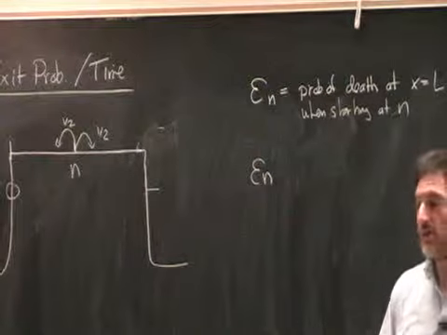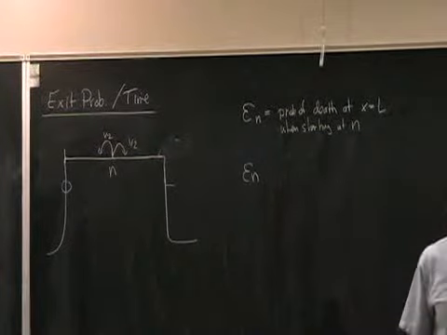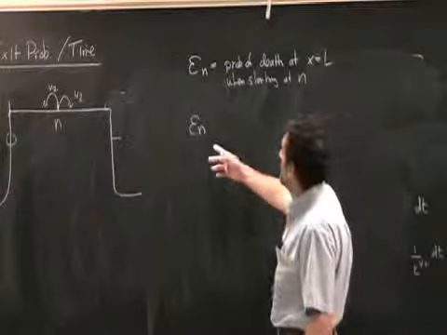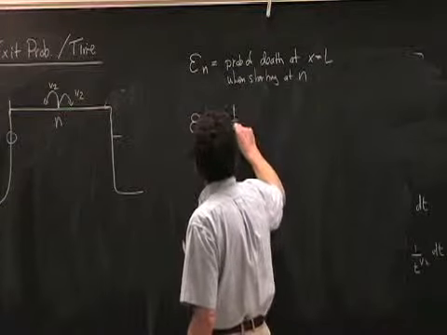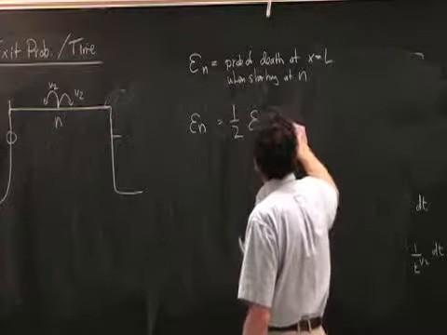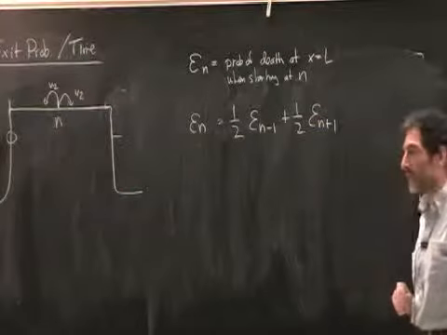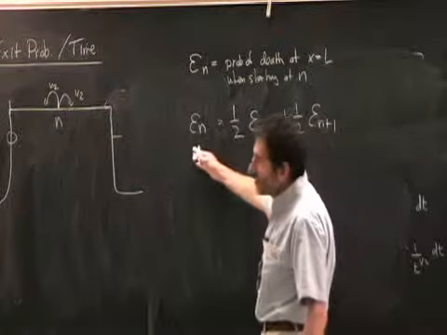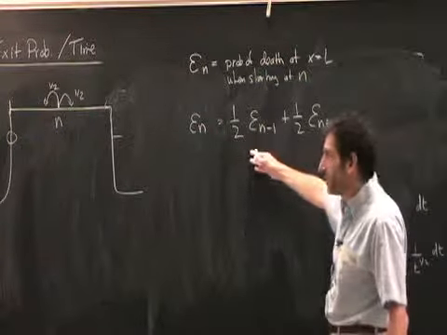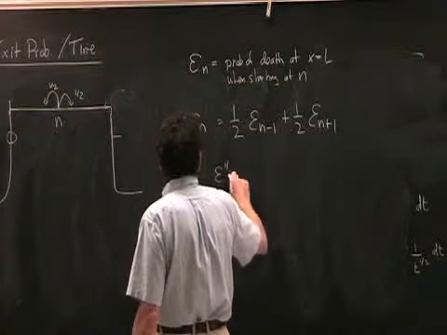So I just look one step into the future. In one step into the future, I've either done this, or I've done that. But if I've done this, then at this point, there's a death probability from this point. And so all I have to do to compute the death probability from n is to say, well, 1/2 the time, I made a step to the left, and then I have death probability from n minus 1. And 1/2 of the time, I step to the right, and I have death probability of n plus 1. And this equation is nothing more than just the discrete Laplace equation in one dimension. You can probably recognize this as the discrete second difference. And so in the continuum limit, this just becomes E double prime is equal to 0.